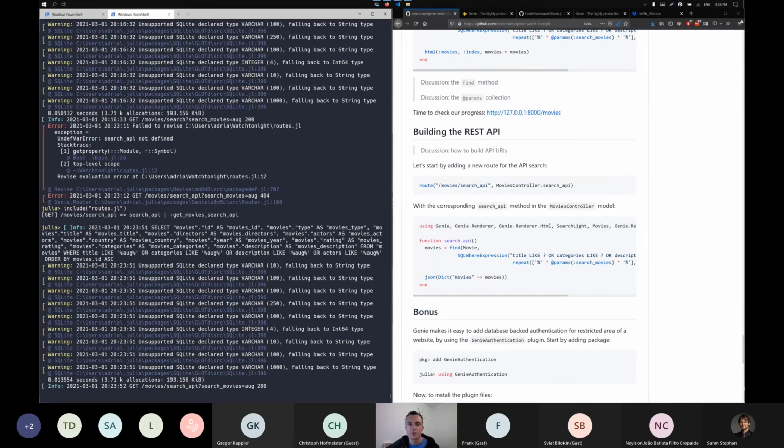Basically, the performance was on par with Ruby on Rails. So that's not very good in the sense that Julia has a lot of potential to get more performance, but Rails, it's at version 6, I think now. There's been a lot of effort to optimize it, and with Julia, very little effort has been put into optimizing.